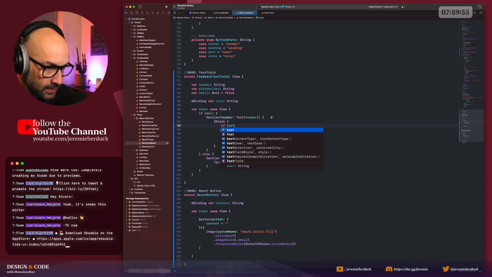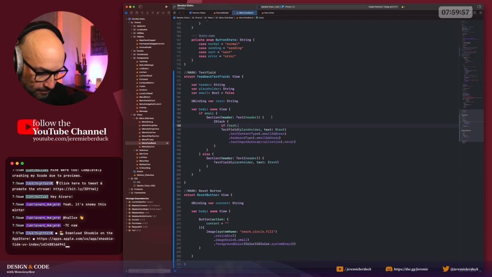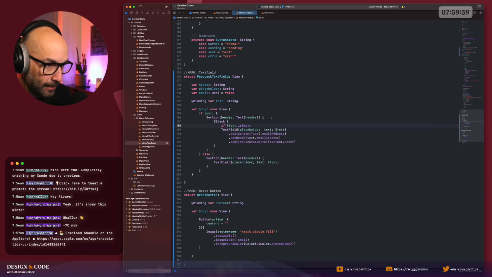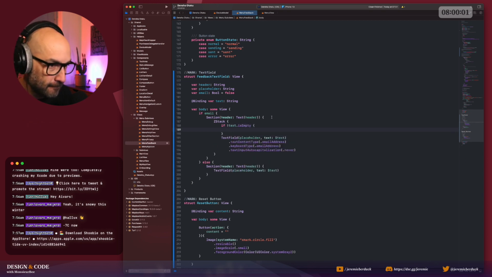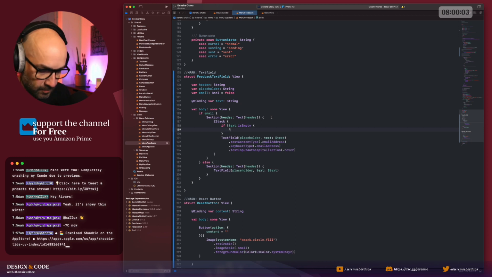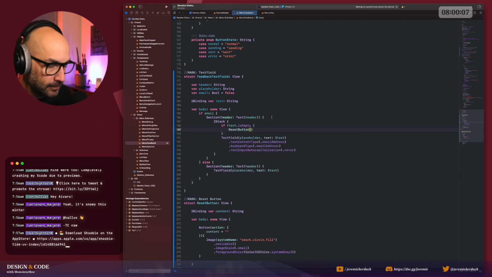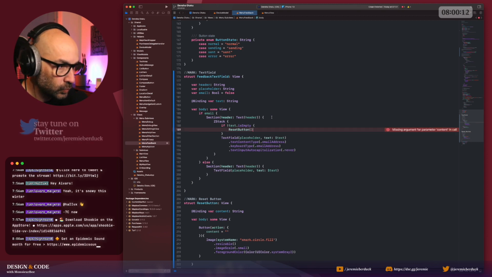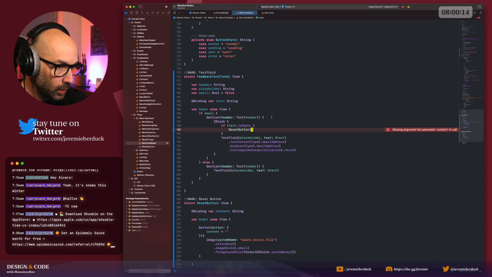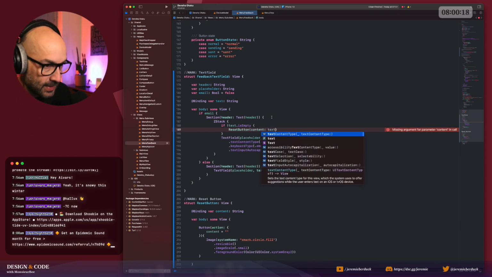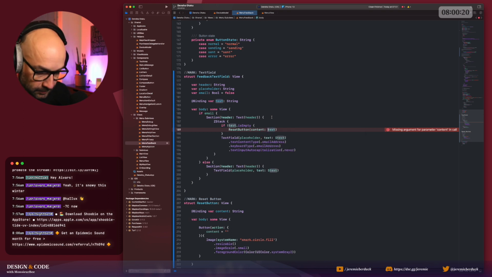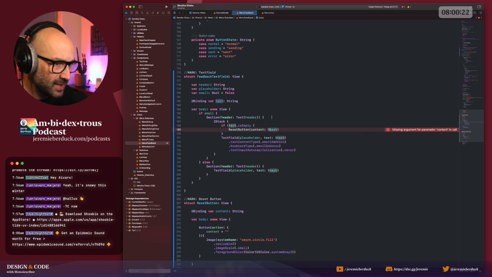If text is not empty, so reset button. Ah oui, content. Content is text. A binding on a binding, I'm not sure that's the best idea.